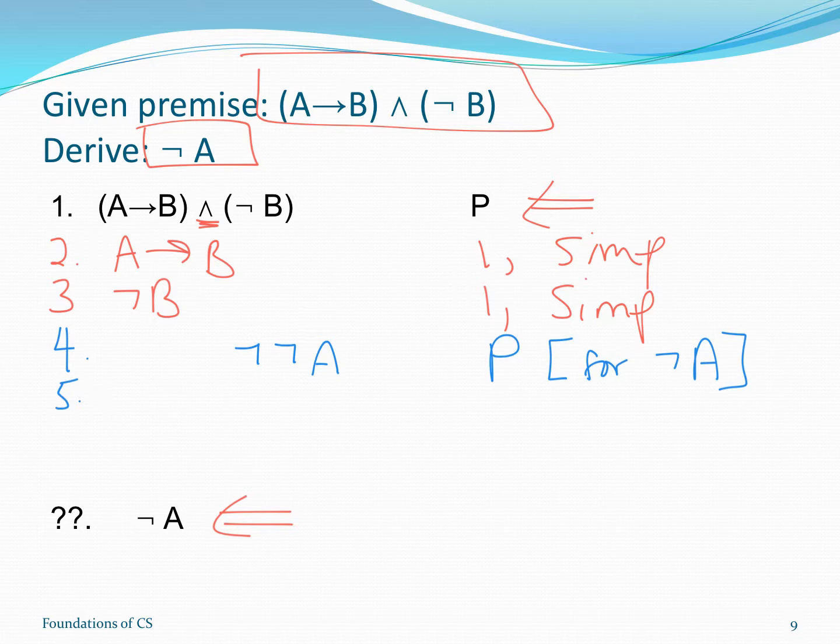So we can have just plain old A by the double negation rule. So that'll be line 4, and double negation. And now let's see, where are we? Aha, this is looking better, isn't it? Because of course in the back of your head you always have, can I do modus ponens yet? Can I do modus ponens yet?